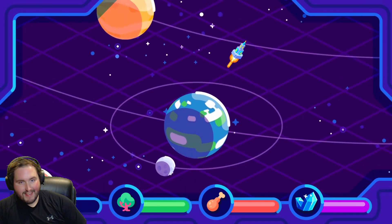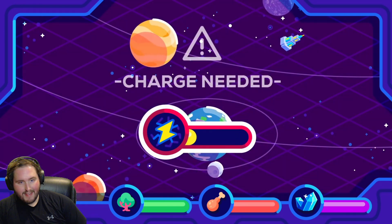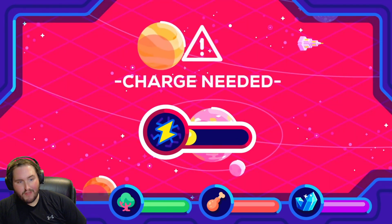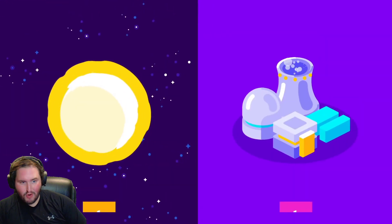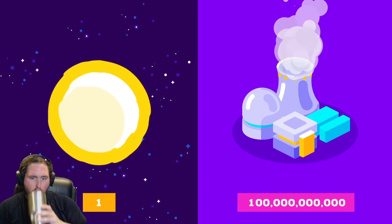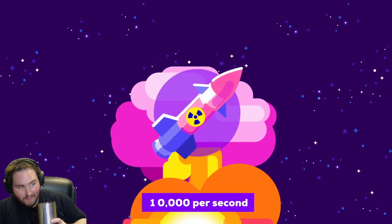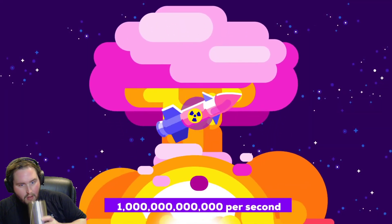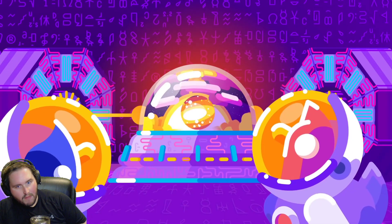But space is hard, and establishing a serious human presence in the solar system will require ungodly amounts of energy. I like how that building's just floating in space. Luckily, we know where to find it — the sun, the ultimate source of energy. A furnace 100 quintillion times more powerful than our most efficient nuclear reactor. The sun shines with the energy of a trillion nuclear bombs per second. So, how do we get this energy? Not some of it — all of it.